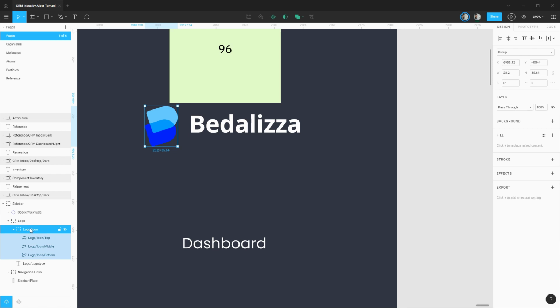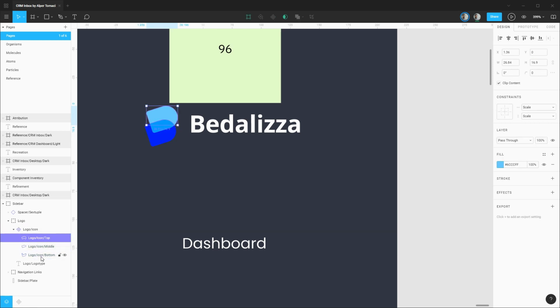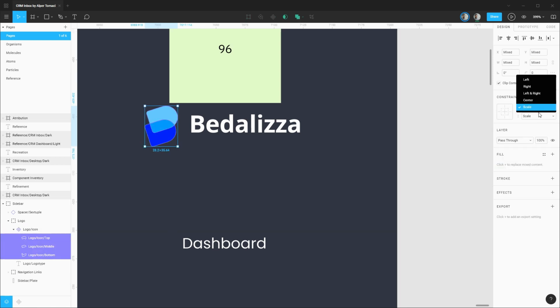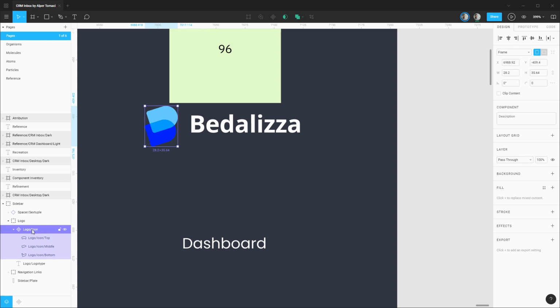So with the group selected, let's hit Control or Command plus Alt or Option and K to componentize this. And now we can go into each of these shapes and set the constraints to be center and center. So they'll always be pinned to the middle of whatever the frame is set to. And now we can clean up these dimensions. So let's set the width to 32 and the height to 48. And what we should see is a nice frame around it with simple values that fall on our 8-pixel scale, and the actual icon vector sits right in the middle.